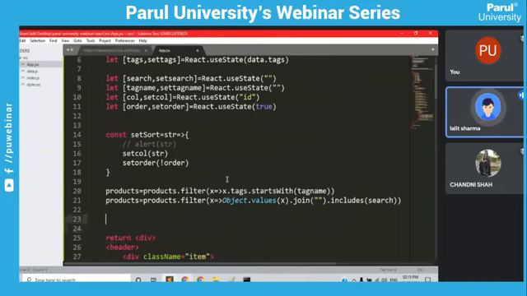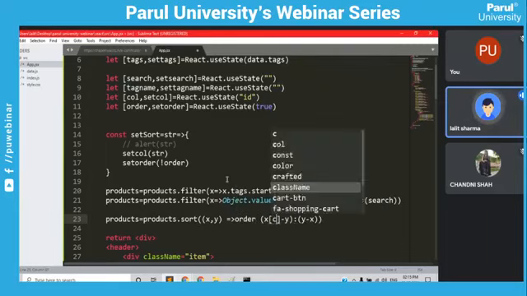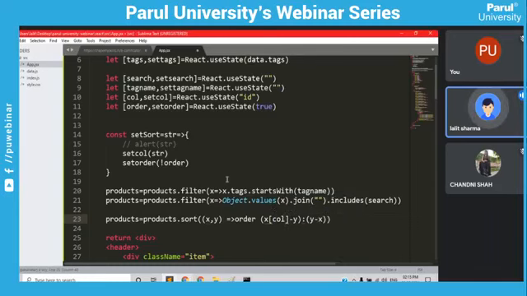Item of the same products array. If it is going to subtract and give us a negative value, obviously it's going to be a swappable value. It would swap the value, interchange the value, whatever we would call it. So this is going to be on the basis of order. If the order is true, it would do X column, because subtracting an object from an object is not allowed. It's going to be a not-a-number format that we don't like. So in that case, we need to subtract numbers only.